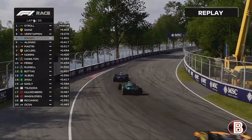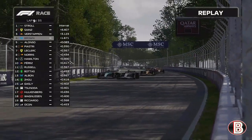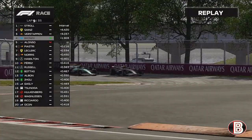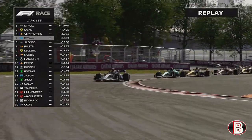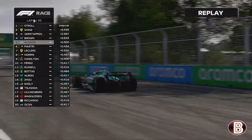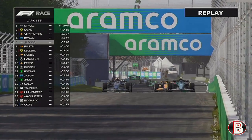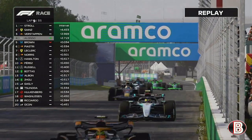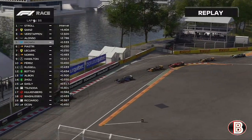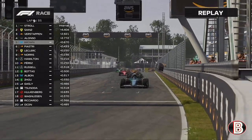We've kept Piastri behind, but Max Verstappen has got past two of us in the space of two corners. We ran a bit wide coming out of the chicane — we were struggling so much to get out of this chicane — and that's put us under pressure from Fernando Alonso. Up front Stroll is gone, Sainz is gone, so has Verstappen, and now we're fighting Fernando Alonso. Alonso goes around the outside at the final chicane — we have a little wobble — can we get past Alonso here?